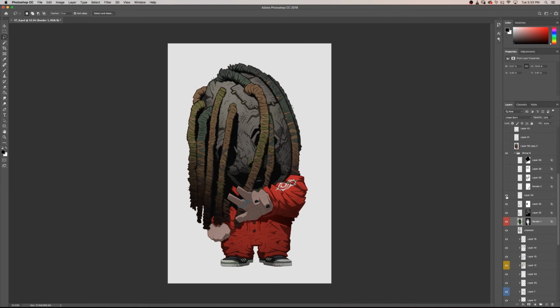But as you can see, I was starting to lose some of the detail in those dreads, so I just did one more little touch up. And then from here, I'm pretty happy with my first render pass. Nothing is drawing too much attention to itself that shouldn't be. So I'm gonna go do my second render pass, and this one's a little bit different.